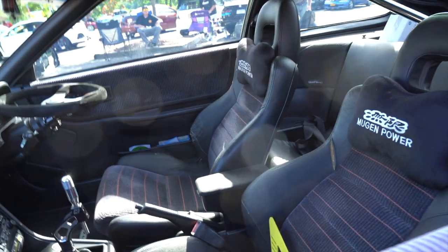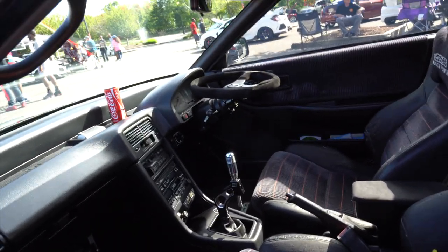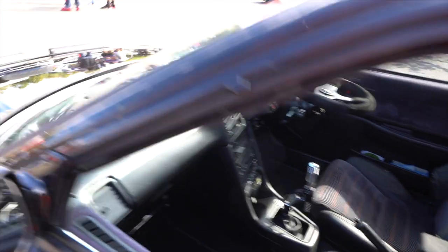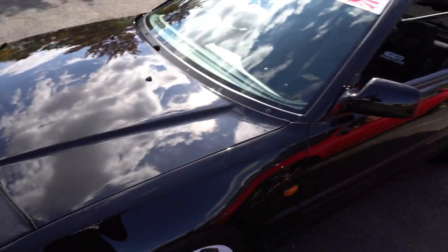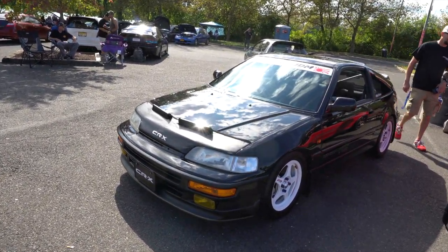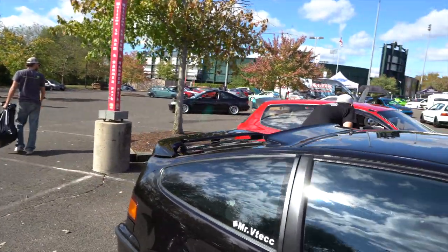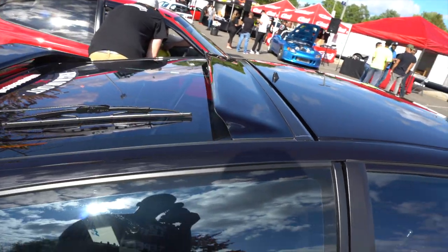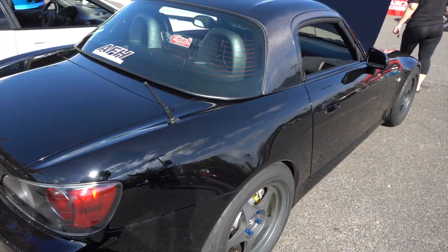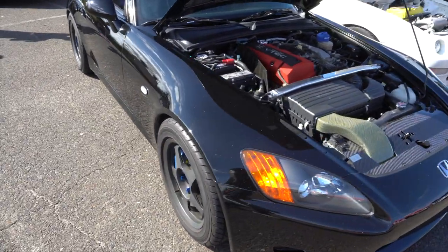It's got these Mugen pillows in here and like an IAMA trophy as well. When I tell you this thing is precisely clean — unbelievable. Nice steering wheel, very clean. I like the yellow fog lights too — real dope. Little details you don't see until you start looking. He got this roof spoiler as well that goes on top. Spoon wheels with Spoon calipers and drilled rotors.